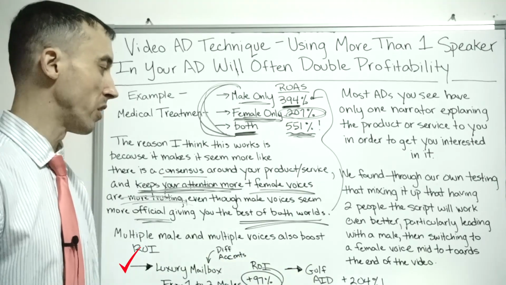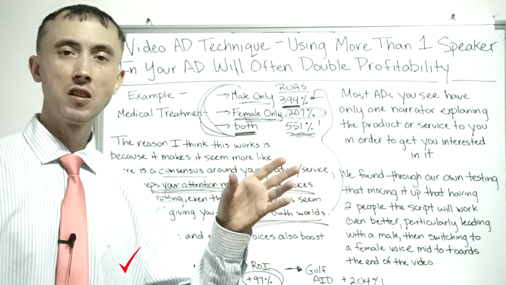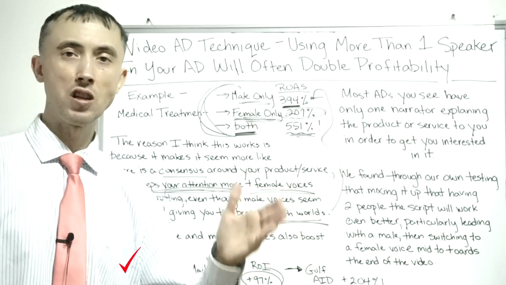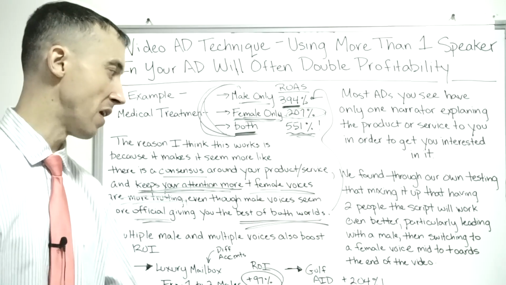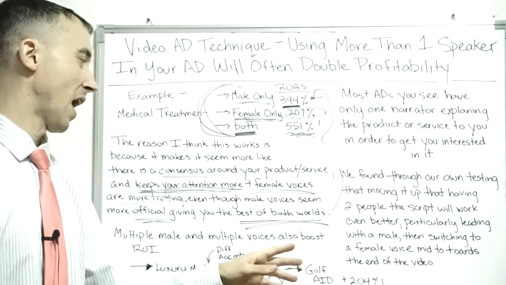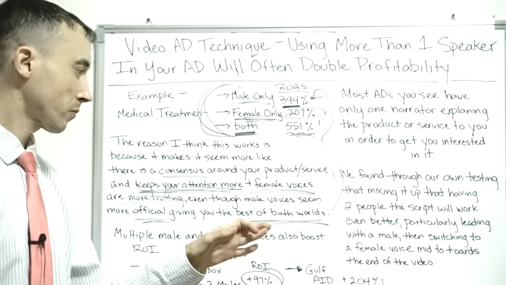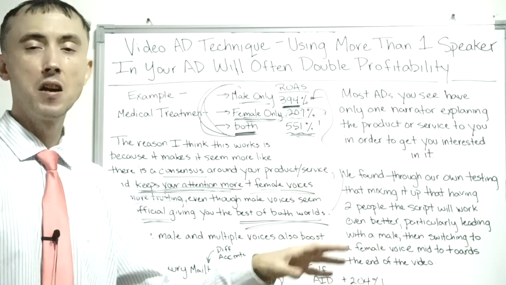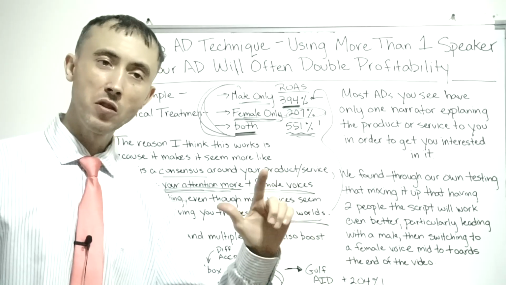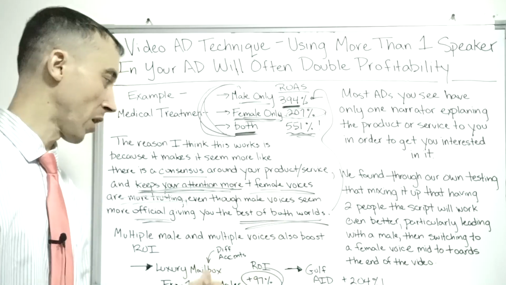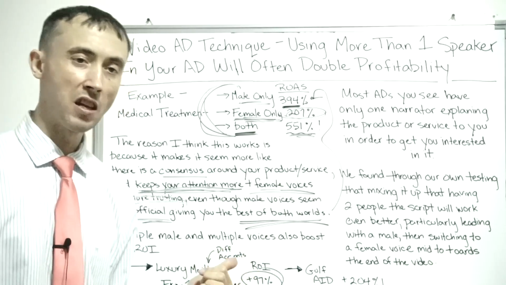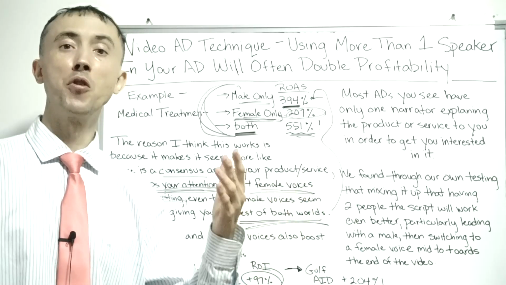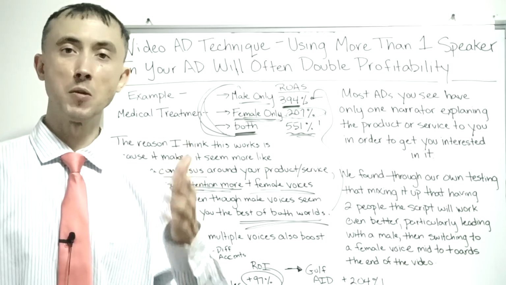And then another example here: we sold a golf aid that helps you. I can't say the exact product, that would give away the exact client strategy, and then obviously they'd be upset with me. But for a product like that, we were able to get a 204% increase in ROI. But there's a little bit more to it than what I talked about before. In this particular instance, we went back to make the video better after learning multiple voices will do better than a single voice on a typical video.